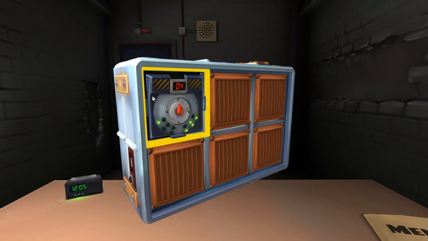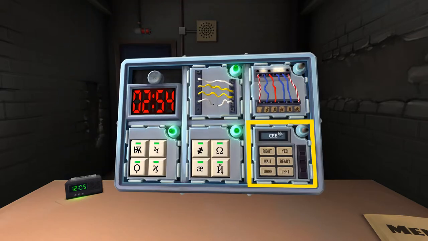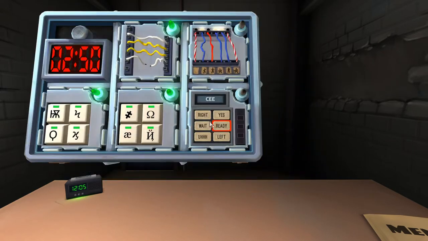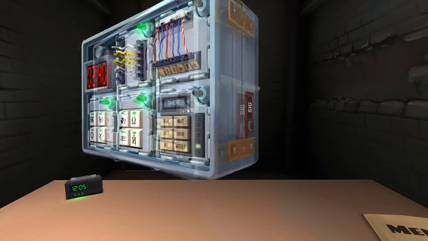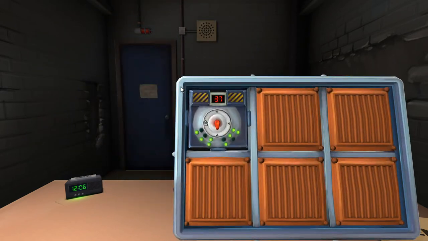Left. Where's left? Hello? Oh, right? Got it. Move on. The word is now there. T-H-E-R-E. Bottom right. Middle. Blank, the word ready, okay. Got it. Got a knob.